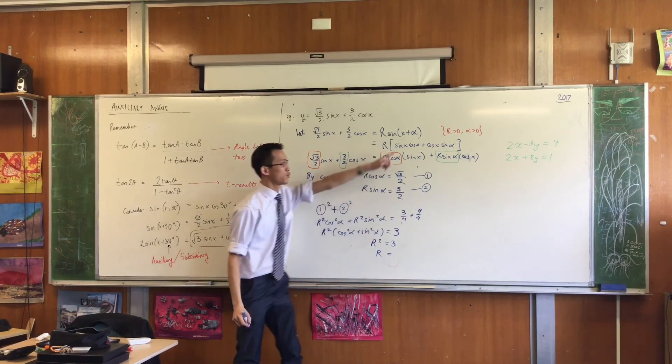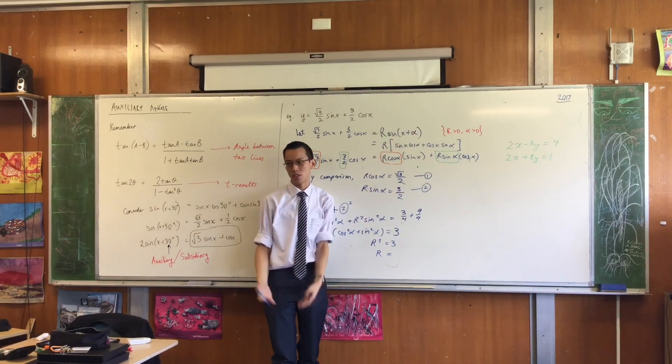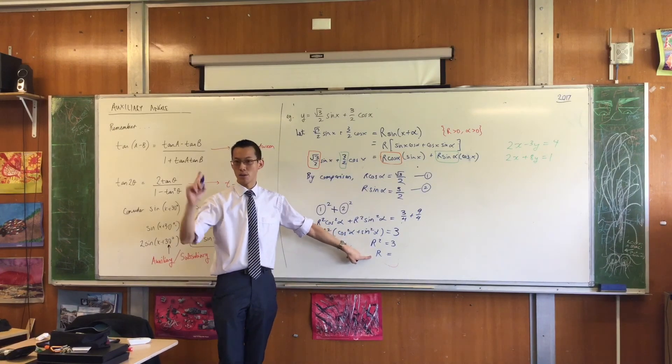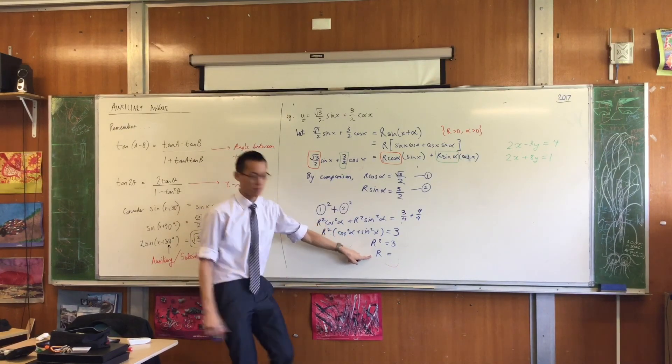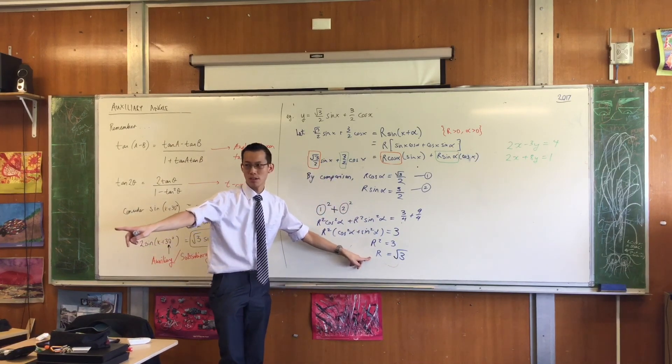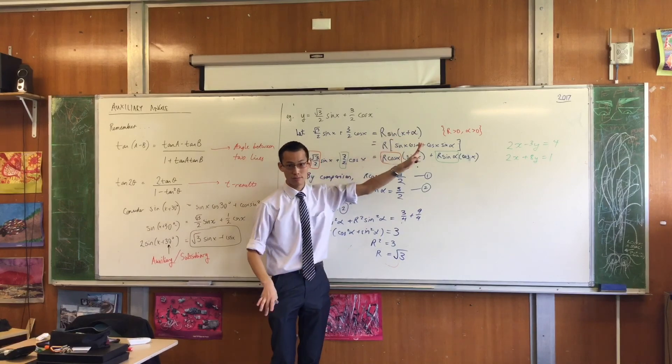At the beginning, I gave a restriction. I just said, look, let's just go for positive values of R. You can actually do negative values, but there's no reason. It just unnecessarily complicates things. So therefore, there is one and only one solution to this, namely R = √3. What does R represent again before I take your question? It's the amplitude. I've found the amplitude for this new function.